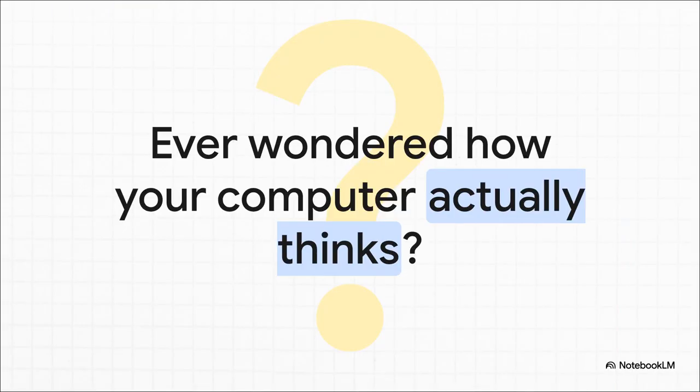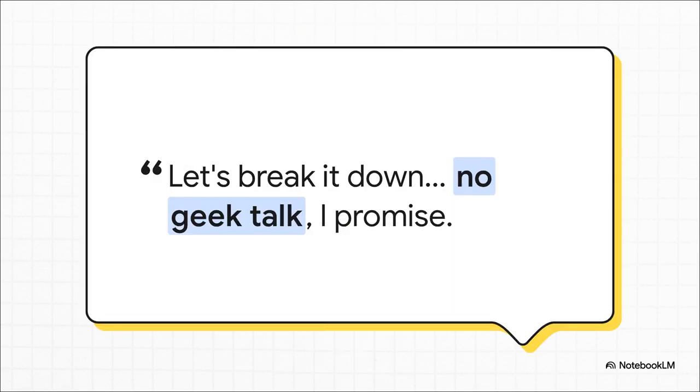I mean, really, think about it. How does a simple click of a mouse or a tap on a screen translate into, well, everything we do? The secret is to stop thinking of the computer as just a machine and start thinking of it more like a brain. And I really mean that. No super complex jargon here. We're going to explain all this by comparing it to something you're already an expert on, your own brain.